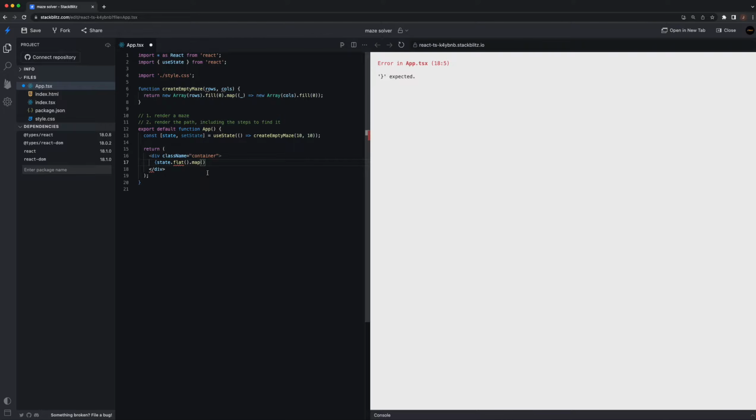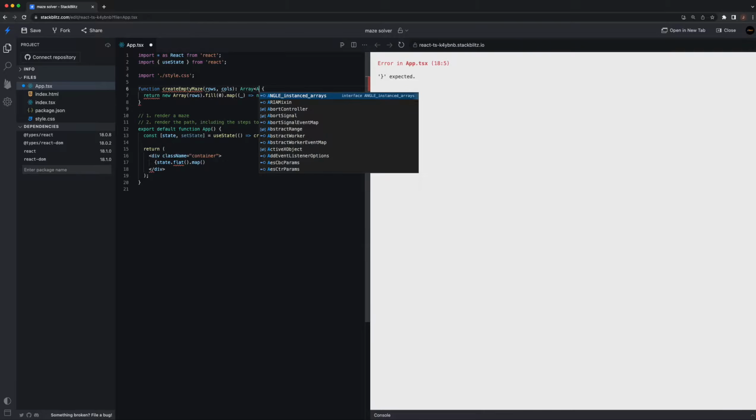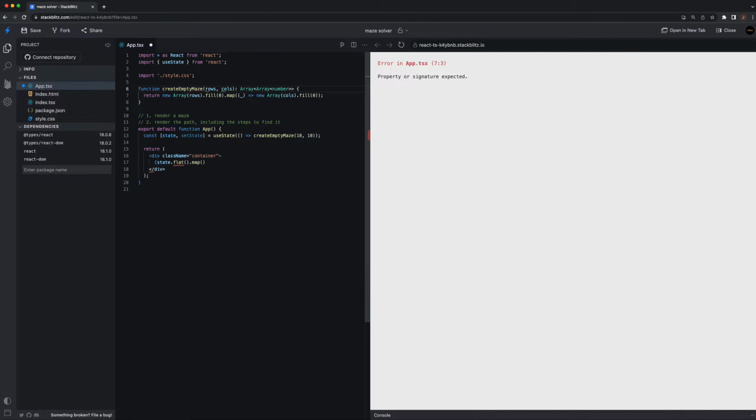Map. There's no flat. State is any. Actually, we should add some type, array of number. Target library to ES2019.